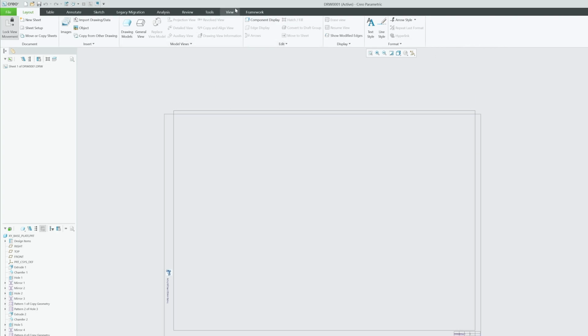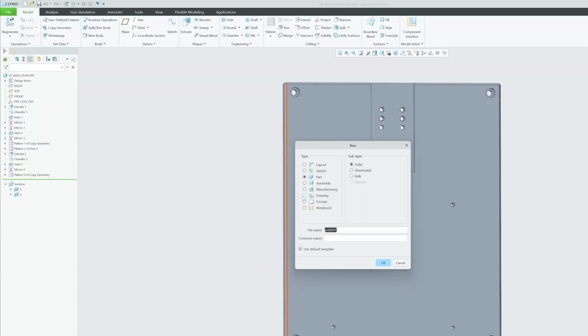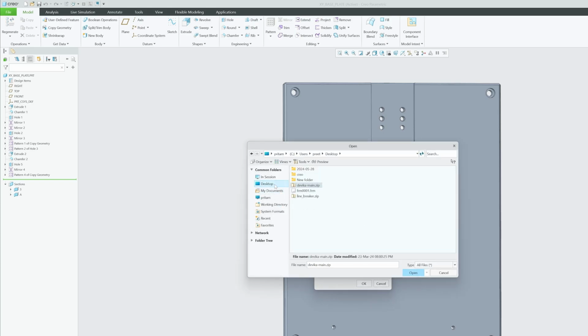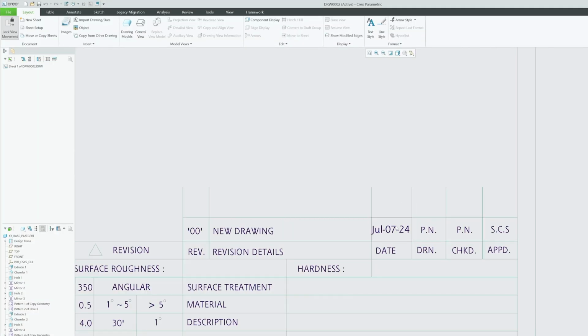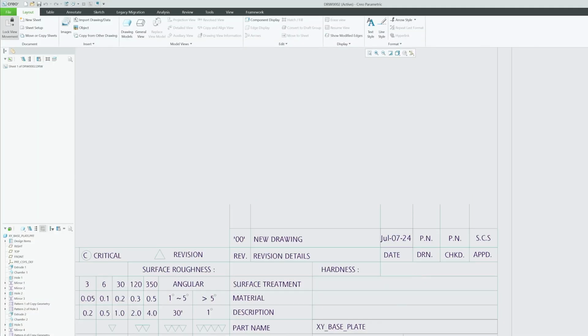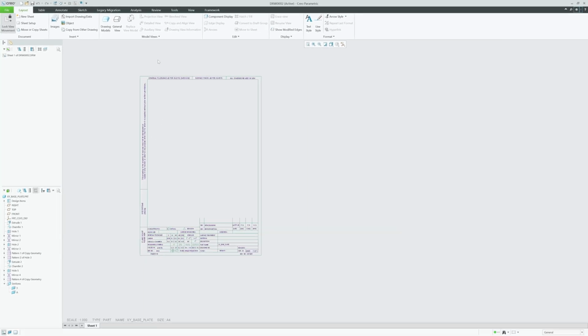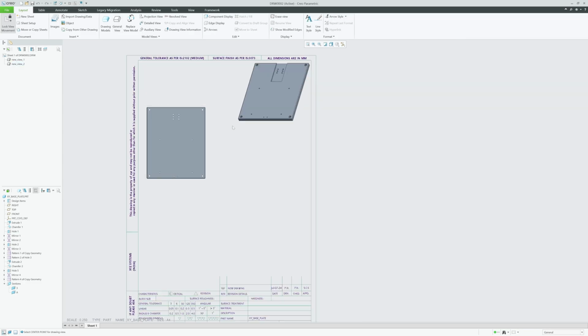Although this looks quite immature, let me use another format which is ready to be used. Let me again uncheck this Use Default Format, and this time I'm going to use the format that I have created that is already ready to be used. This one, probably A4, and there we have it. So here you can see the date is also automated, not the one that I am providing. You can see the part name is also being added automatically. Here I can add a general view, and then I can also place other views as well. So in this way, guys, you can utilize formats and make your drawing look professional.